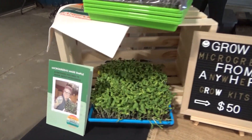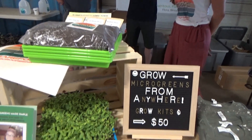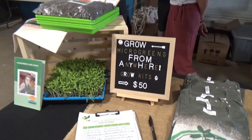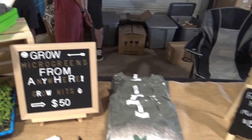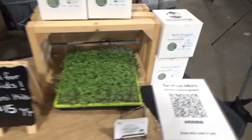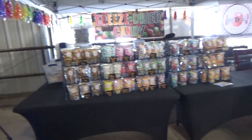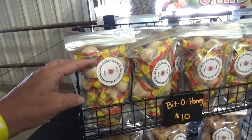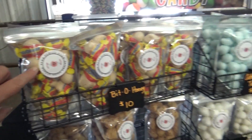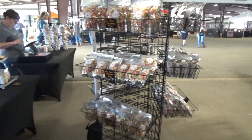This is where she sells kits for microgreens, which I think is a cool idea. Because a lot of people sell the microgreens, but she's been having a lot of people who want to learn to start doing it themselves, so why not? She's also got all this freeze-dried candy. And this looked cool — it's got a bit of honey, still in the package. I wonder how that did for freeze-drying.